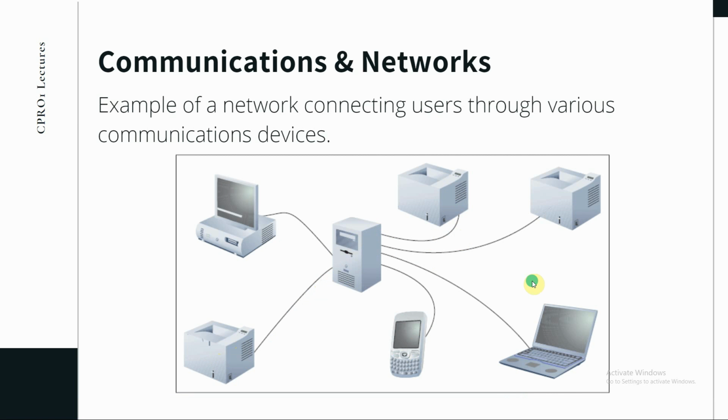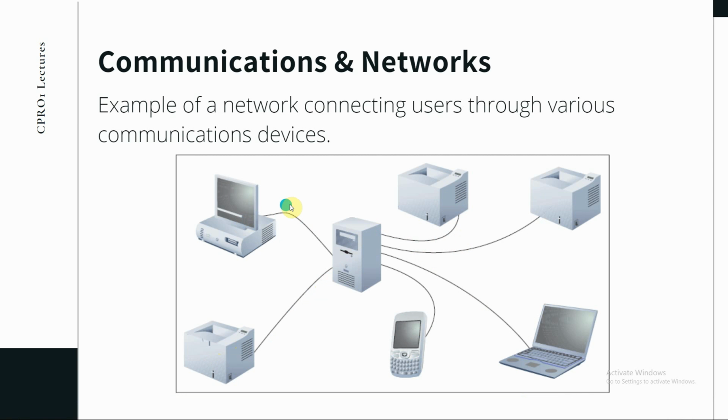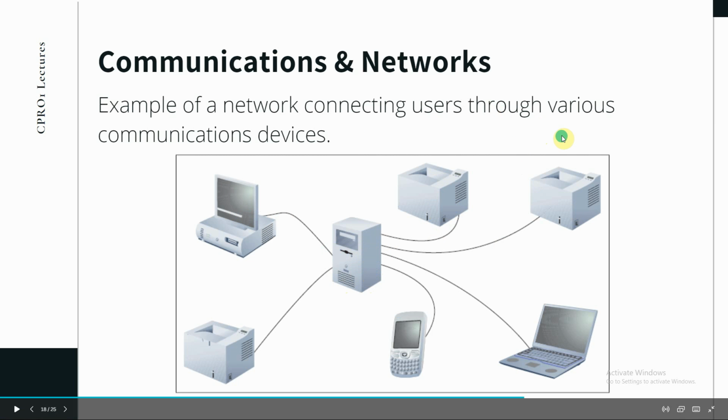But you can also see this in your computer lab in high school. If you have a computer lab, usually it is set up with various computers connected, and there is a server computer to handle the requests. For example, if you print something, it will go from this specific user, sending the data through wireless or wire. The server computer processes the output, which will send the data to a printer or a scanner, or whatever is needed for its output. So this is our basic communication network setup.